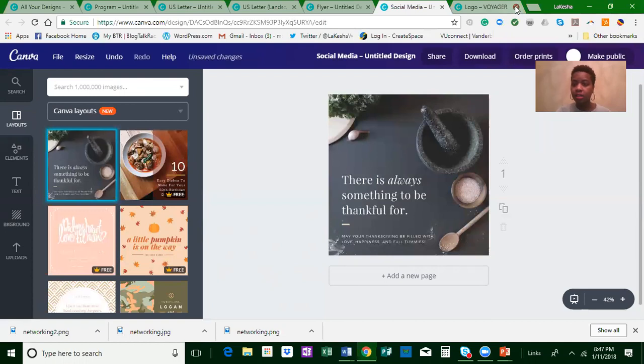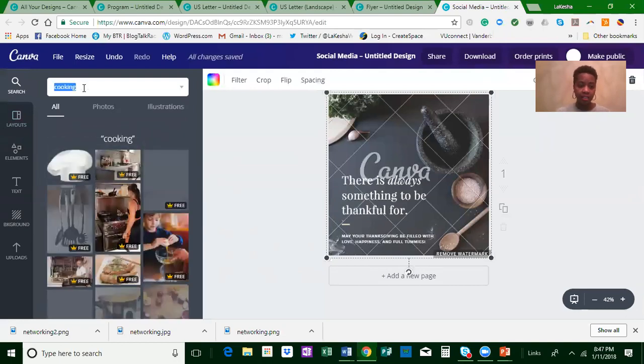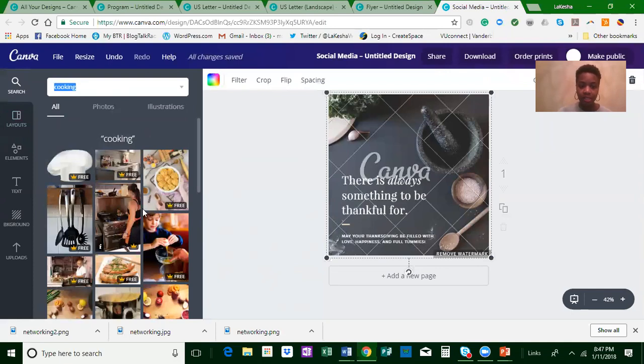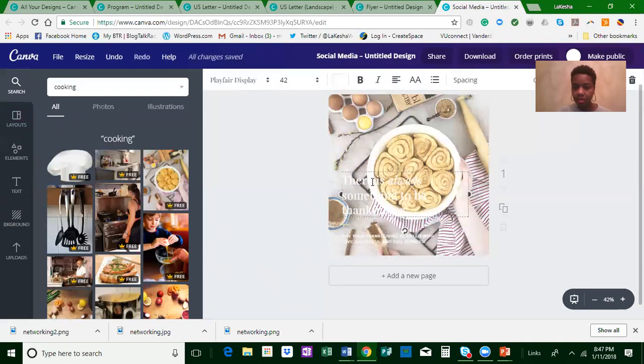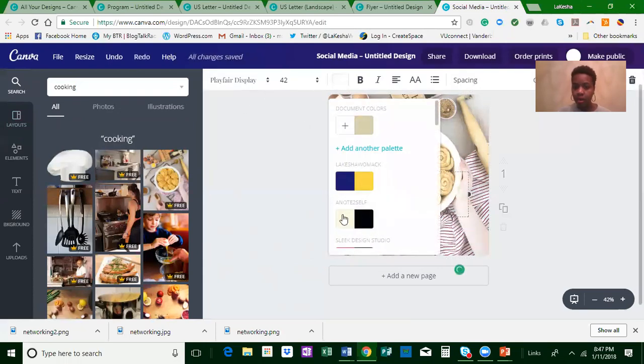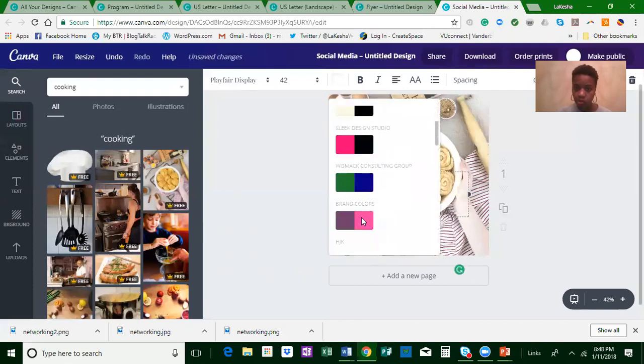I need to close out some of these windows. So you say, okay, I want cooking, because we're going to have a cooking class. I want something that deals with cooking instead of aromatherapy, it looks like. Then you drop the image in there and it automatically fits. The color is not really working, so instead of making that white, we're going to make it purple. Or did I make purple? Oh, it didn't change. I talk to myself a lot. Okay, guess it didn't want purple.